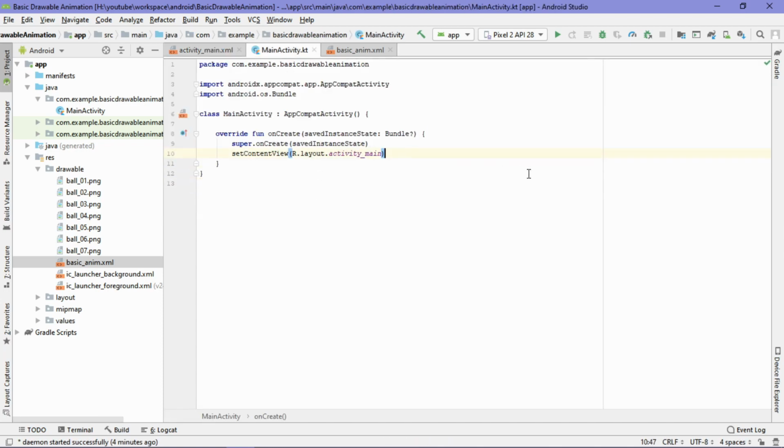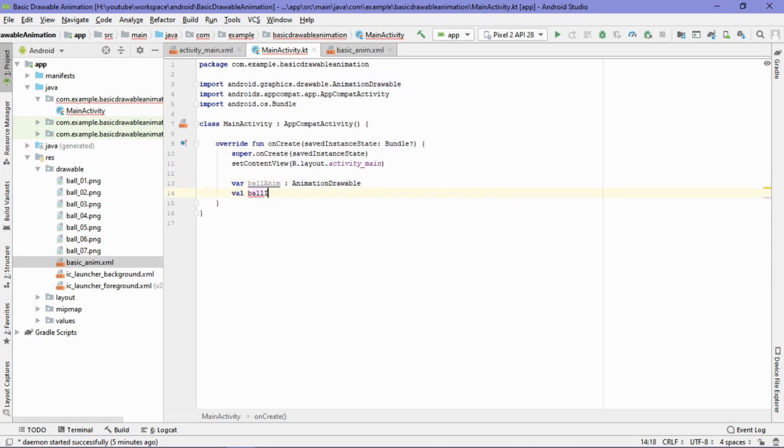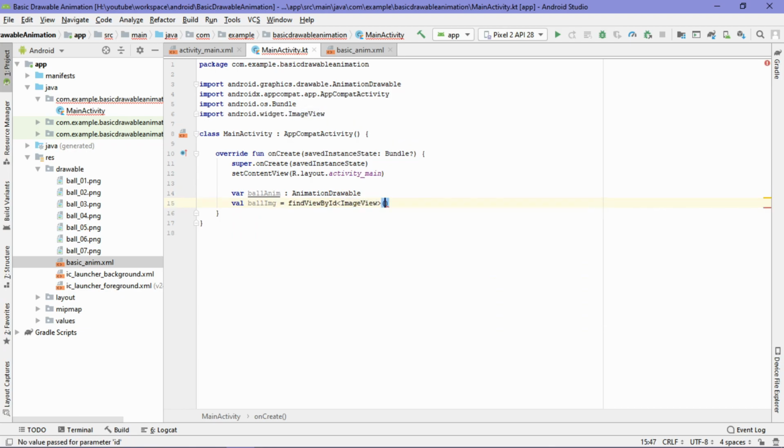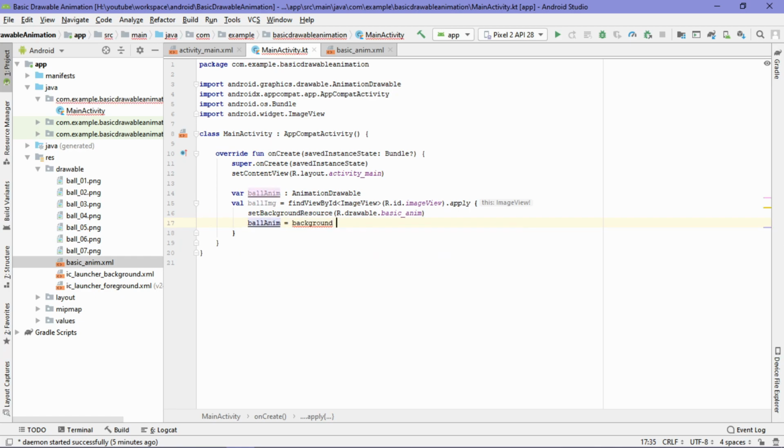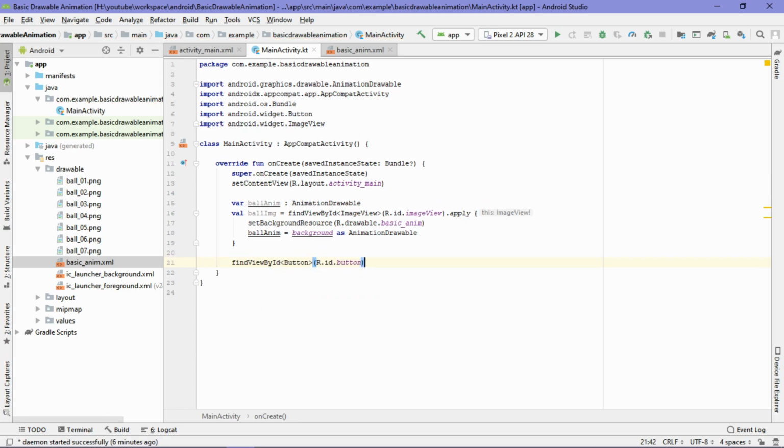Next, add code to load the XML file that contains the animation list and set the button to run the animation. After that, run the project.